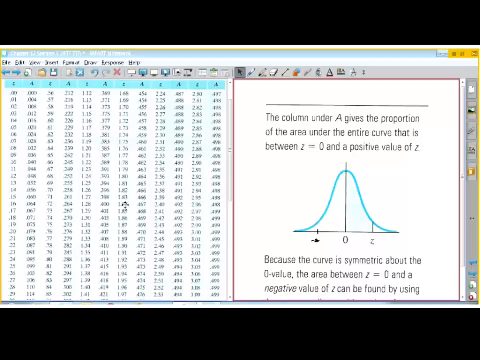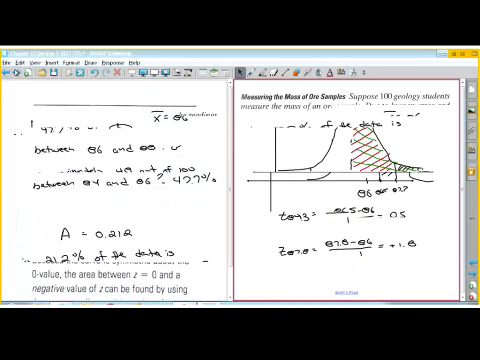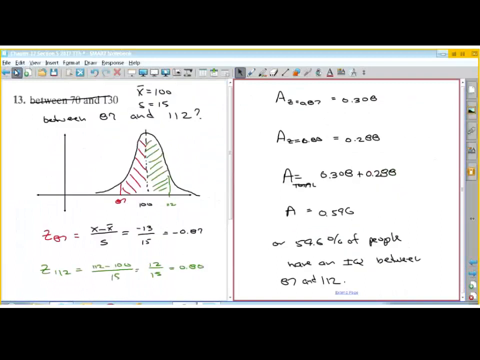So let's see if she's gotten an answer. Oh, you don't know. Okay. So what you do is you come down this column to 1.83, and then you go over to the right. So it's 0.466. So let me ask Adriana if she hasn't, do you see now? Okay, good. So it's 0.466.